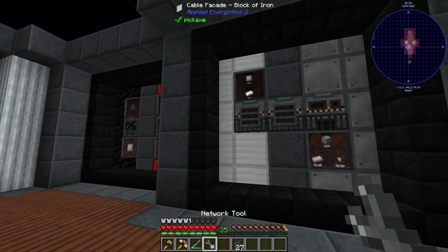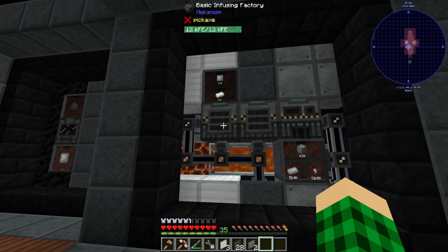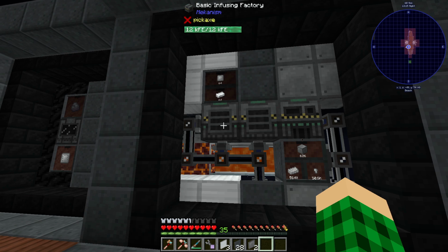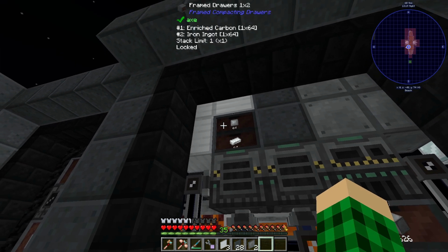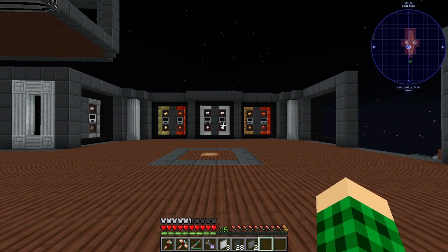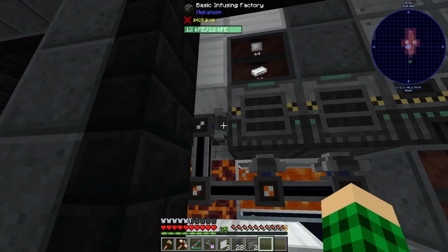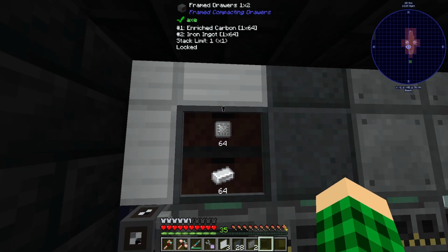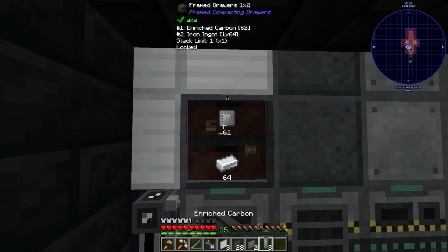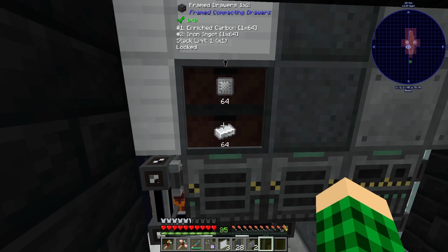over here. And if I remove some facades, you can actually see what's happening. Basically, the mechanism machines are not as smart as thermal machines. So they can't auto input directly from the drawer above like thermal machines can. And you can see a few extra ones back there. Basically, I have to export directly into the machine. And this drawer is purely decorative. It doesn't get anything exported into it. As you can see, it only keeps a stack of each just for decorative purposes.